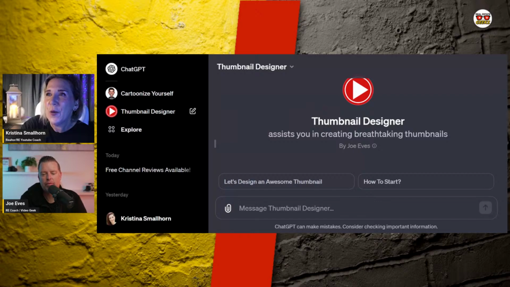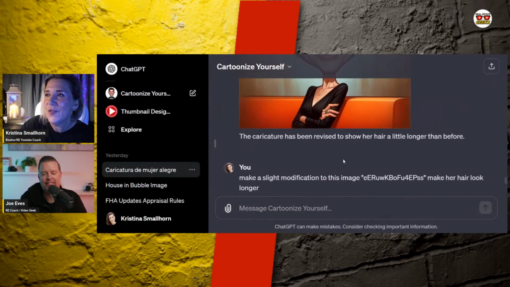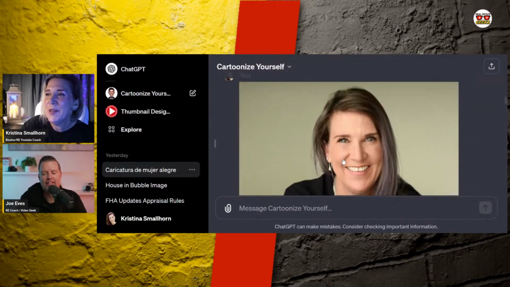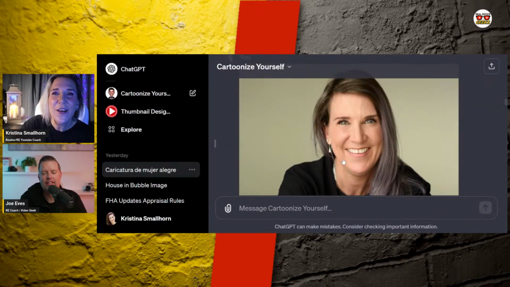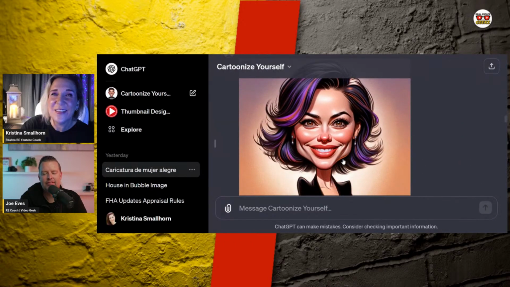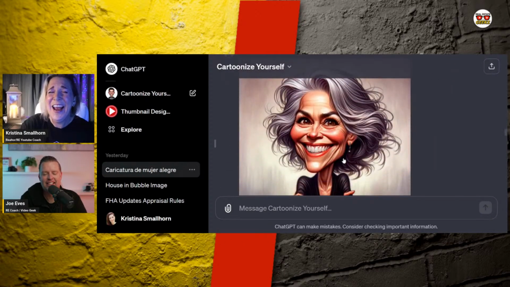But the other thing that Joe made, which I think is so funny, is that you can make a cartoon yourself. So you pull up your image. Like I put my image in here. And I was like, okay, cartoon myself. And then it came up with this thing. And I was like, oh, that lady's looking mighty young. That isn't me. I was like, can you make it a little bit older? Give me this. I am a crispy looking lady. Crispy. And so I kept giving it messages.